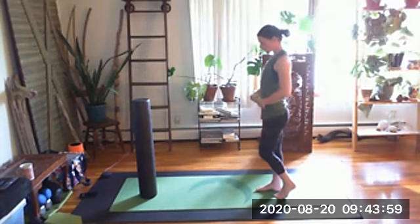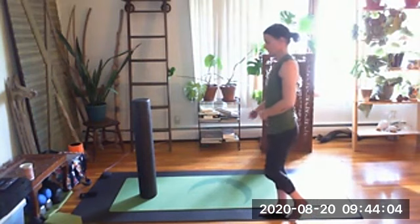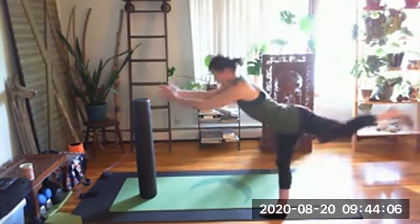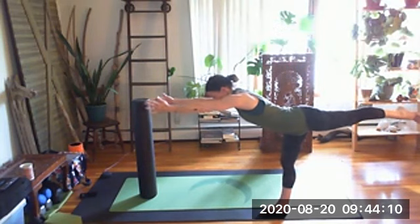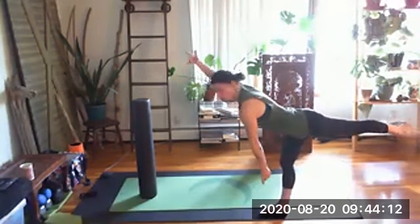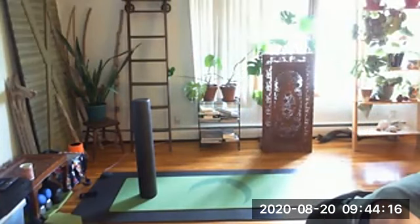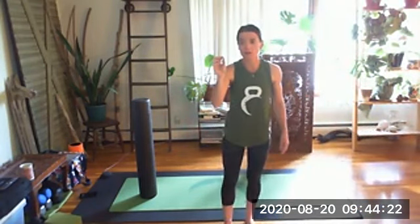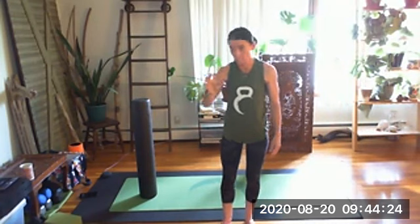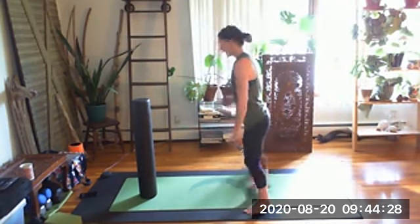Cool thing to do on warrior three. Full expression of warrior three is right here. Now look at my foot that I'm balancing on. It's really easy to ride that outer arch, right? If you feel that you are riding the outer arch of your foot, I want you to ground into your big toe.